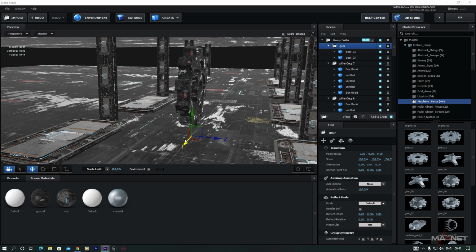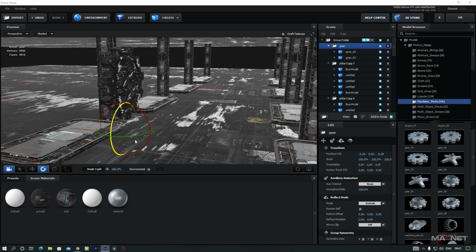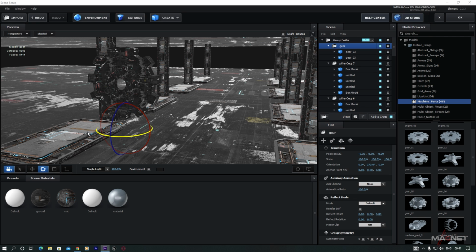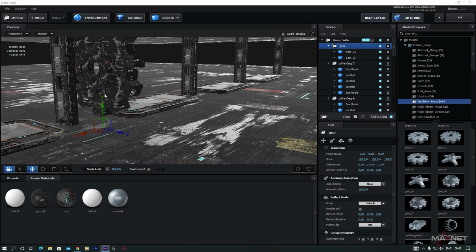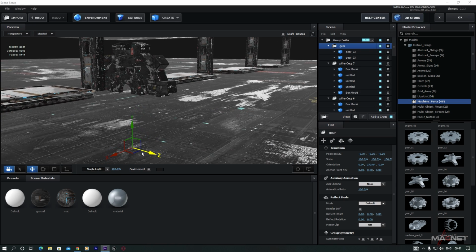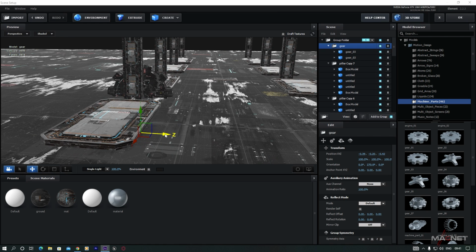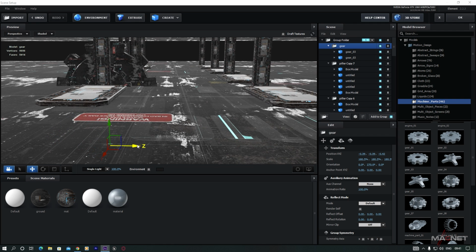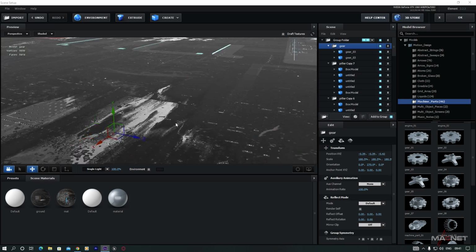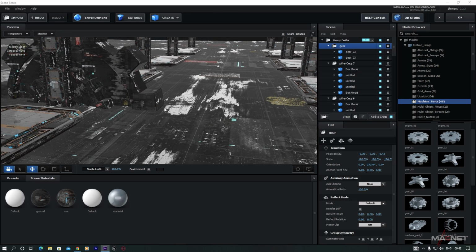So we place this gear into here, press E to bring the rotation gizmo and rotate it into this angle, and now we're going to put this gear here. Okay, just like this. Or maybe you can increase the scale of this, so we go to this scale and increase the gear scale here, put it here. But you can see that our gears are intersecting the ground floor here.